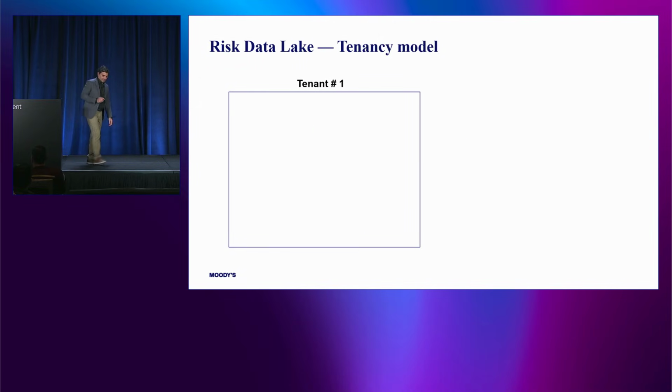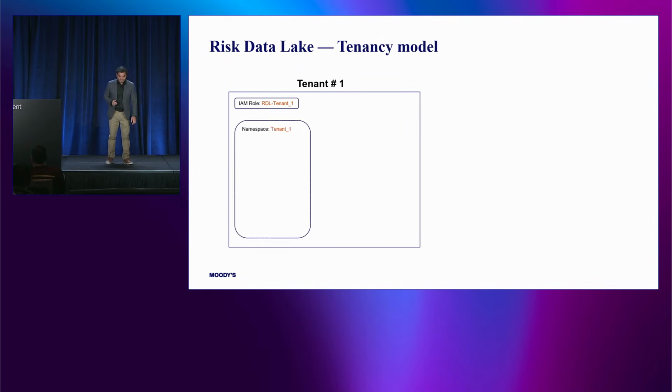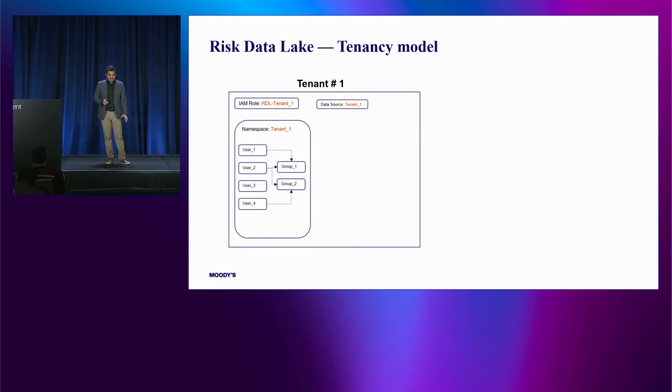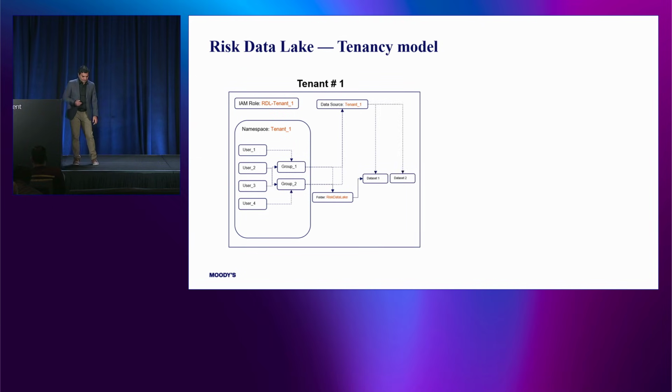So let's start with how we did that. Each tenant gets a unique IAM role corresponding to a namespace. As Shekhar mentioned, we took the namespace approach. Every namespace contains the tenant users and security groups. Access to all this data under the tenant is controlled by these security groups. Now for the QuickSight installation, we created a logical folder that holds all of the data sets, the analyses that the designer is building, and all the dashboards. And access to this folder is controlled by the security groups that I mentioned.